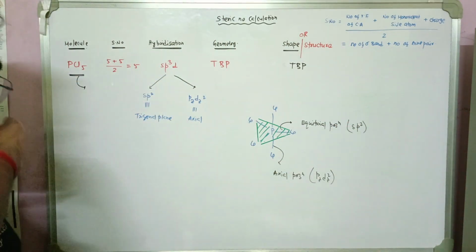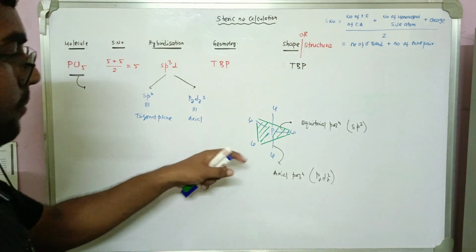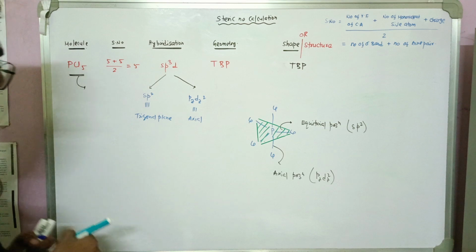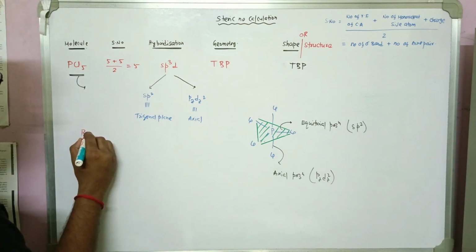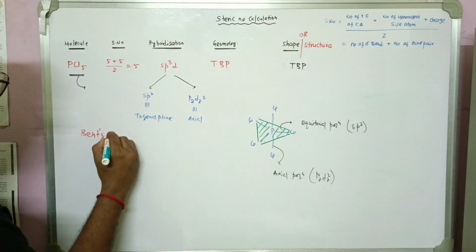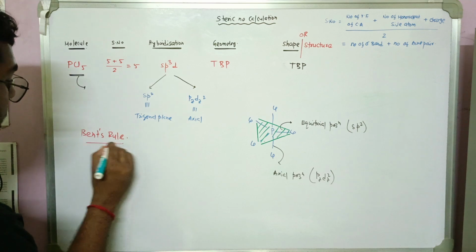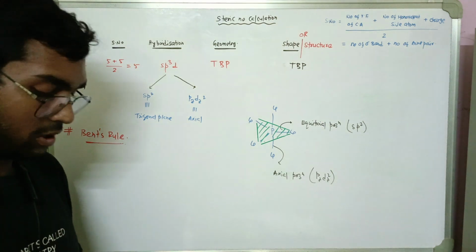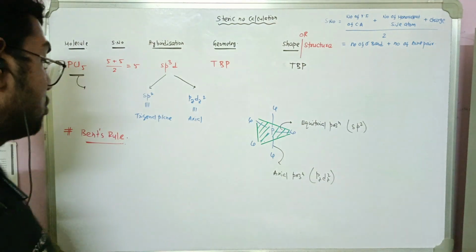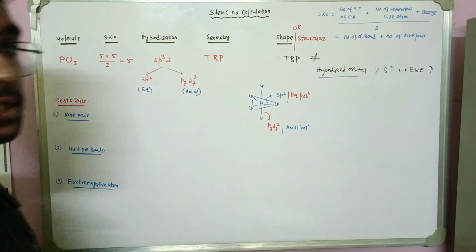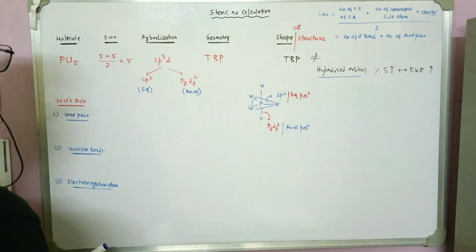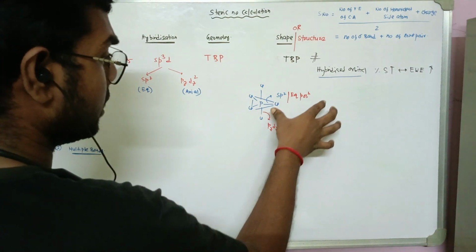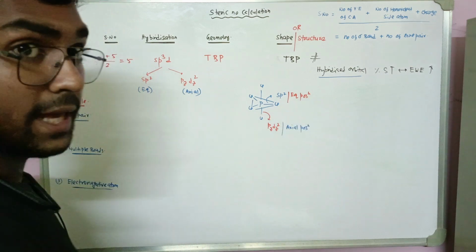Now there can be two types of side atoms. In PCl5 all side atoms are the same. So how to proceed? For that reason I would like to discuss Bent's rule and VSEPR. Both are useful in these cases, and I will discuss with respect to both rules, the VSEPR theory as well as Bent's rule. So I was discussing Bent's rule. If a lone pair is present, then where to keep that lone pair, in the equatorial position or in the axial position?